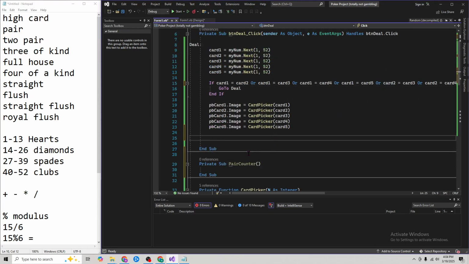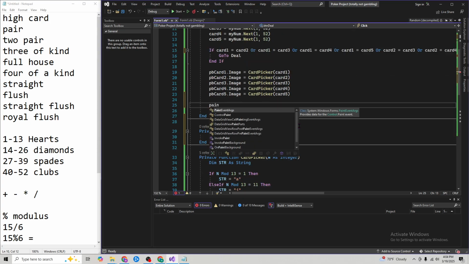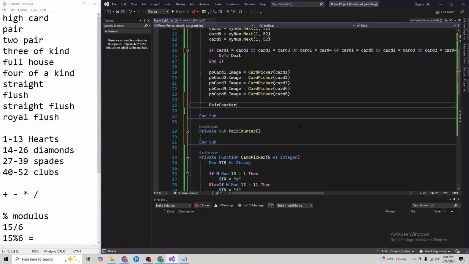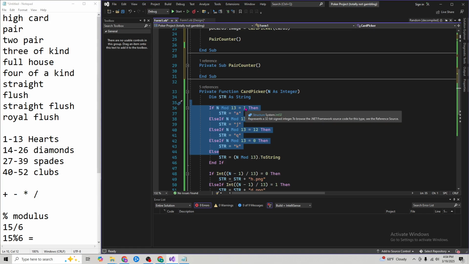All right, we'll just keep that up there for now. So what we'll do when we run pair counter is we are going to count how many times the cards are the same number. Over here, we have a code that tells if the number is the same. If n mod 13 is 1, or if n mod 13 is 1, then those two numbers must be the same.